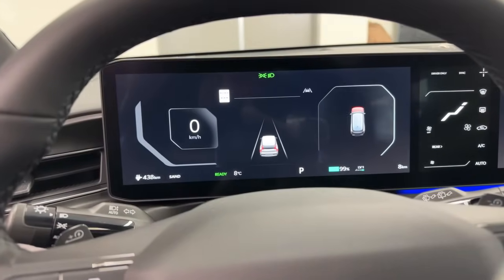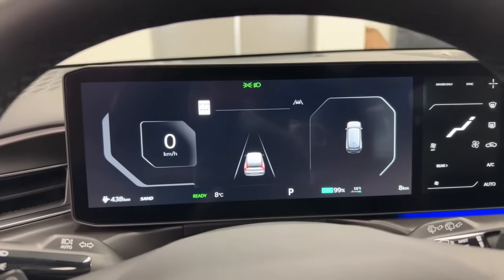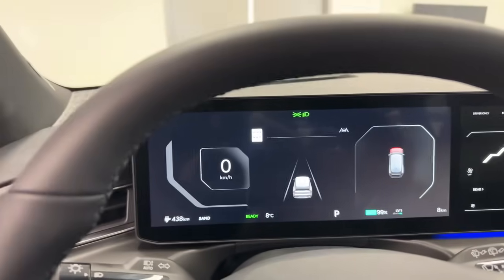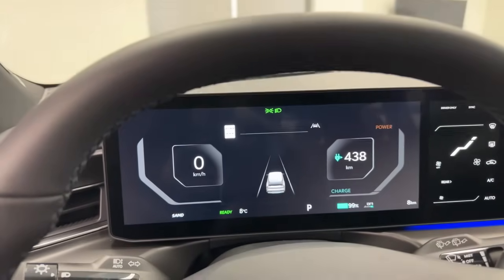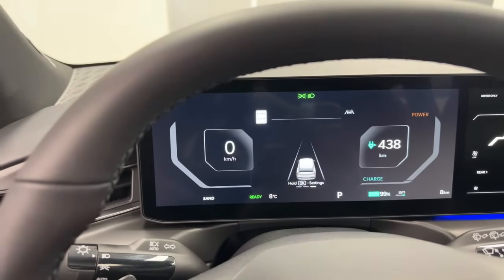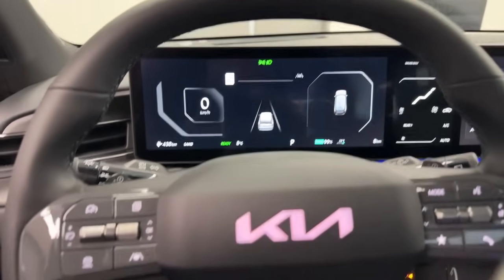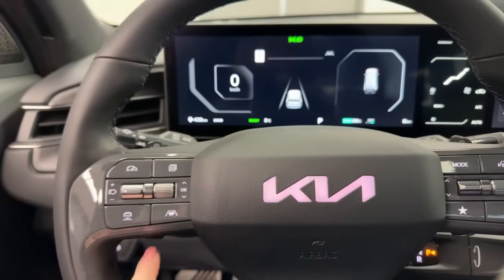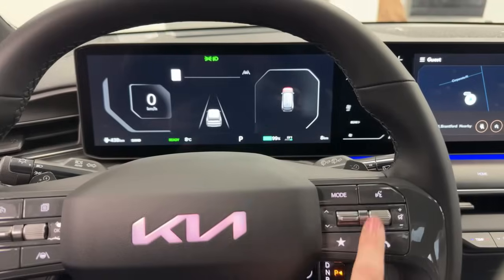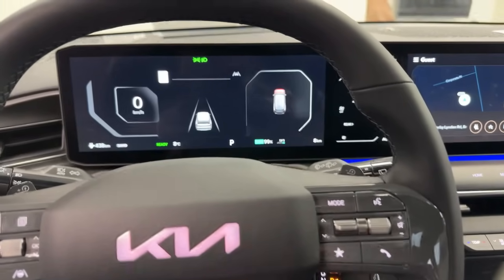And then in the back, we have our digital gauge cluster, which is a 12.3-inch screen. So, of course, it's got our little guessometer as far as your range. And then in the center, it's got lots of areas for controls. Let me see if I can cycle through some of them. So of course, you can see your all-wheel drive power distribution, guidance, and then when it comes to this screen here, it can show your lane keep assist, lane follow assist, which we have accessed on the steering wheel, along with cruise control, and then also your more convenience of media features. So whether that be your virtual assistant, cycling through various media modes, call or favorites, everything like that.